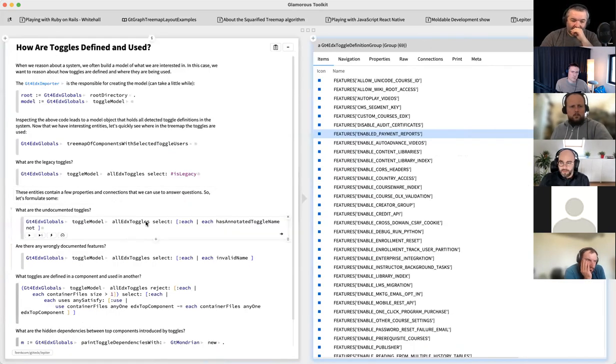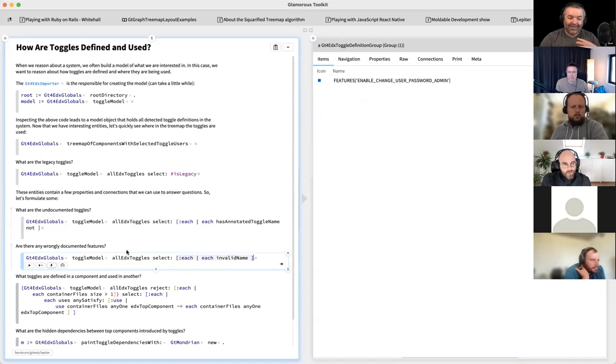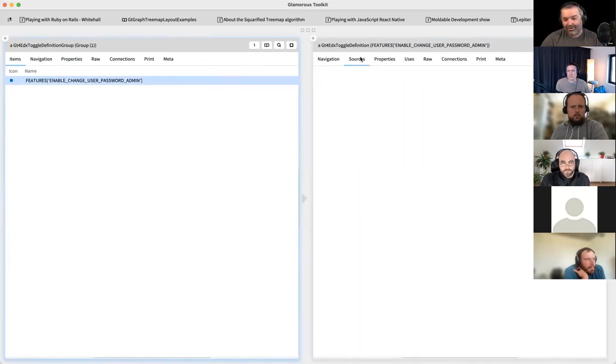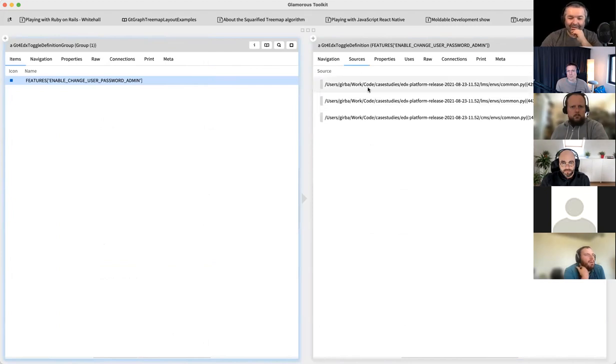So the other thing here was, we can see these are the feature toggles that are not documented. But we can equally ask, what happens when a feature toggle has the wrong documentation? For example, here there actually is a feature toggle, or there was at the time.